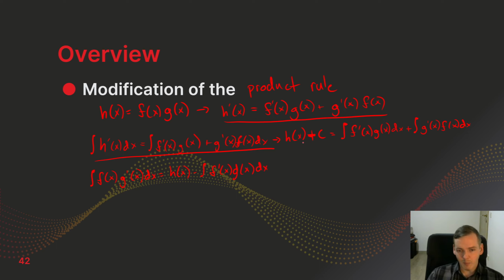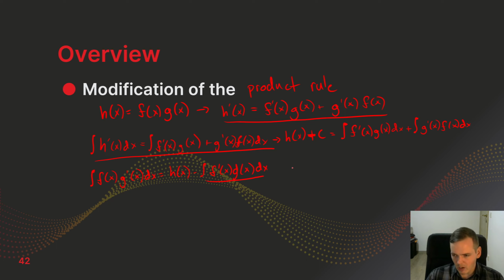So I moved the f prime g of x to the left-hand side. And then because I know that I'm going to end up getting a c from this integral, I left off the c that was already here. That's because, remember, at the end of the day, we should have an arbitrary constant added on. So I know that this right here is going to produce a c, so I've left it off.